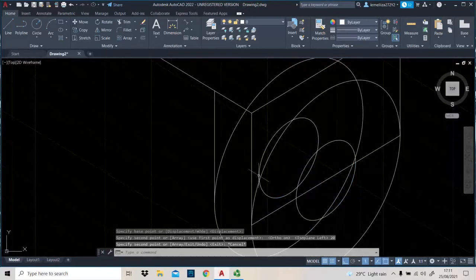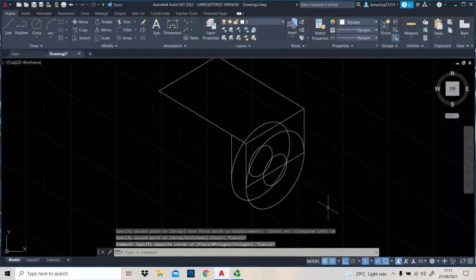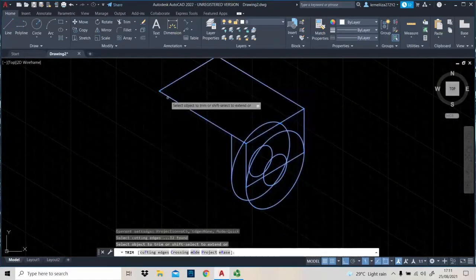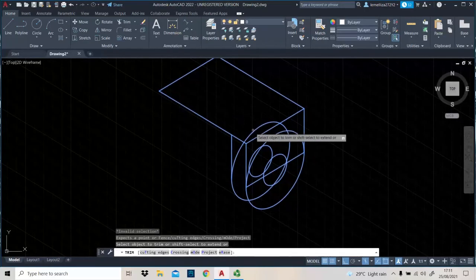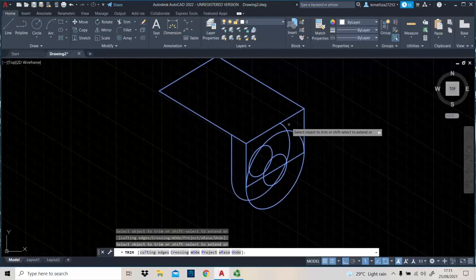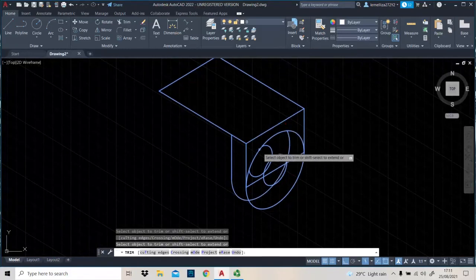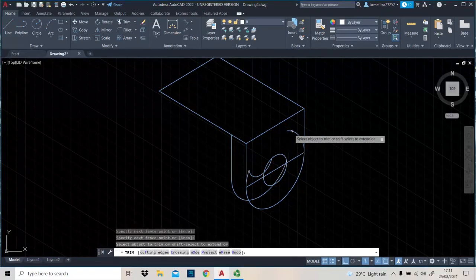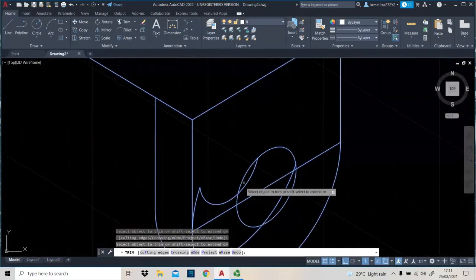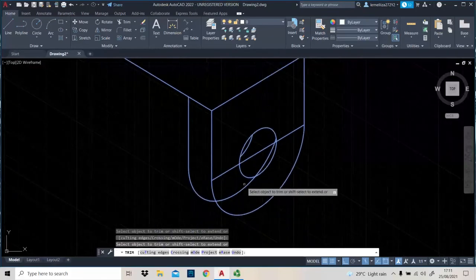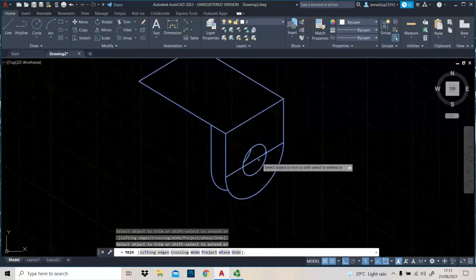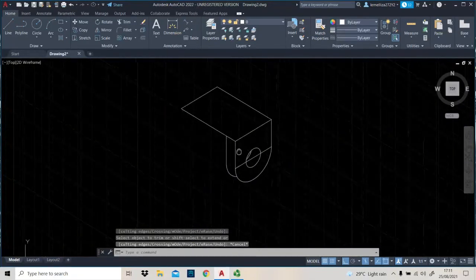So that's it, we already created this one. Then we have to trim all the unnecessary drawings. So just trim the drawings that are not included. So now we created this figure.